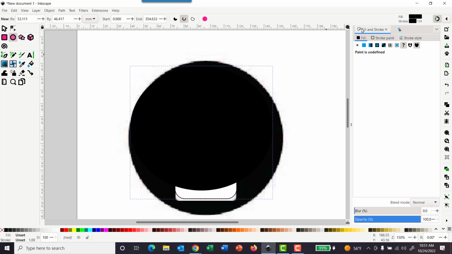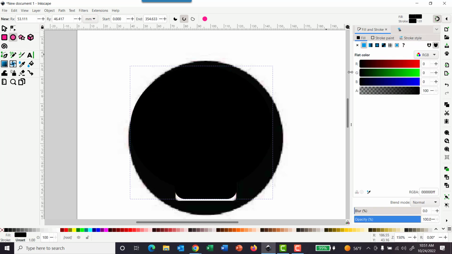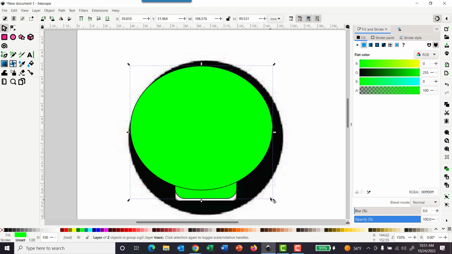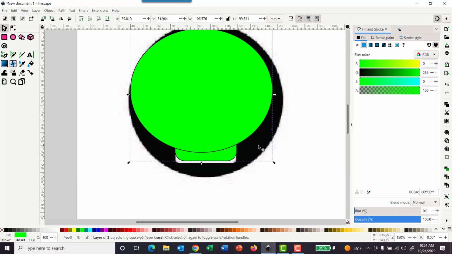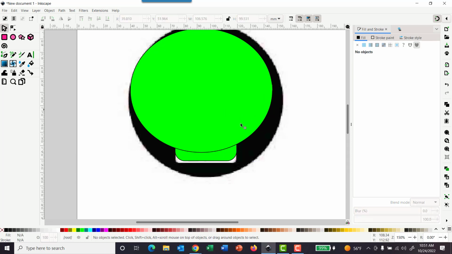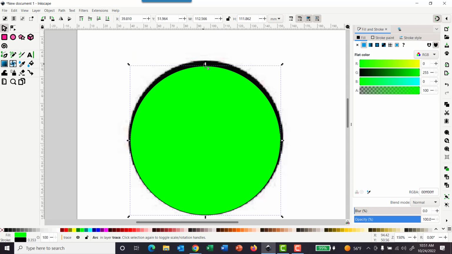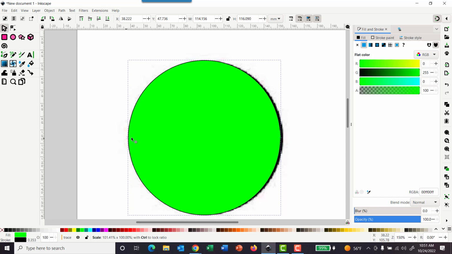Okay, so, and then I'm going to just change the fill so I can see it. There we go. All right, adjust the size, adjust the placement. It also changed the, okay, it looks like I have the rectangle selected as well, that's okay. All right, and I think that that's good enough.